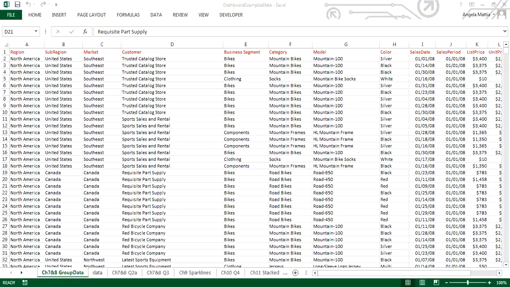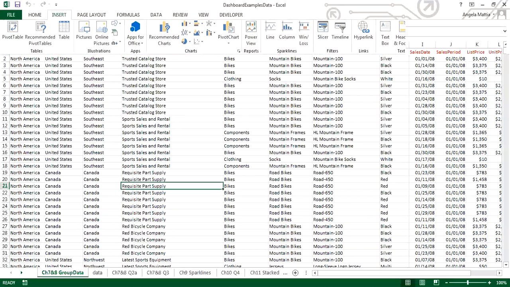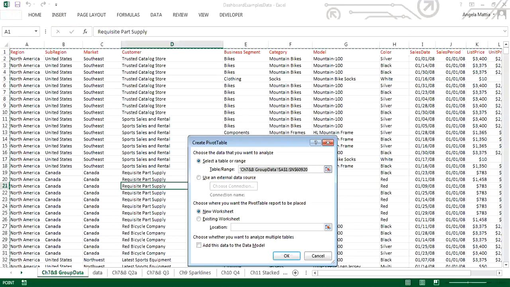All right, this video is going to start with pivot tables, and we're going to review grouping, which is extremely important when you're working with large data sets. In this spreadsheet, we have the dates listed per day, and to be able to look at months and years and quarters, we need to group the data. So I'm going to go to Insert, Pivot Table. I'm going to put it onto a new worksheet.